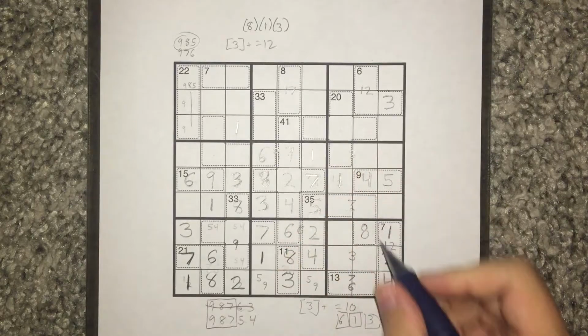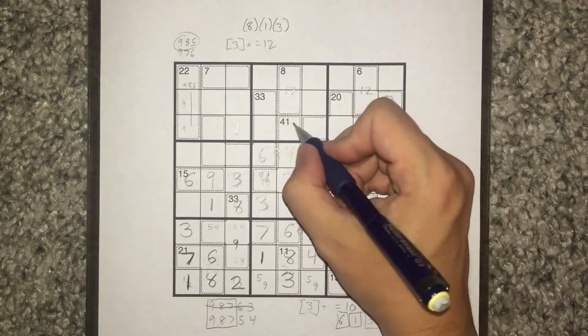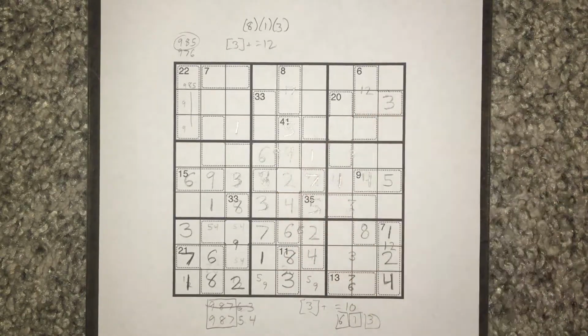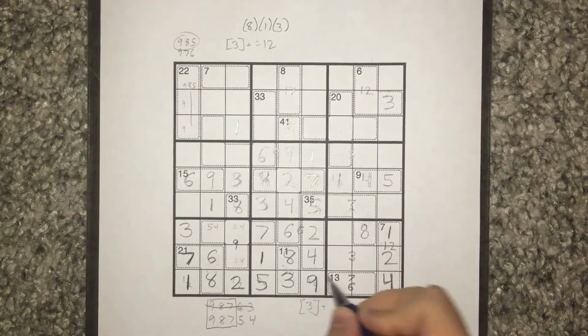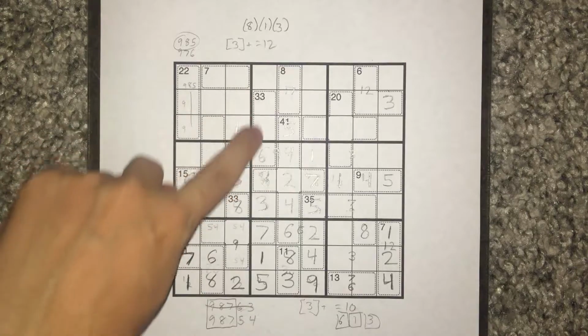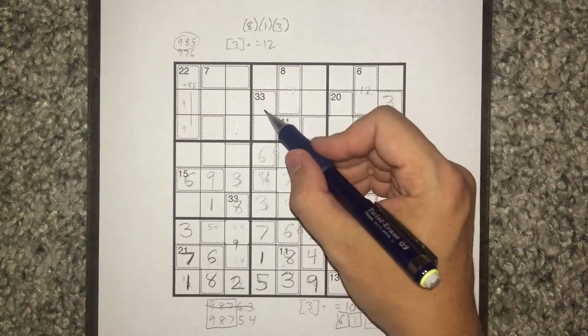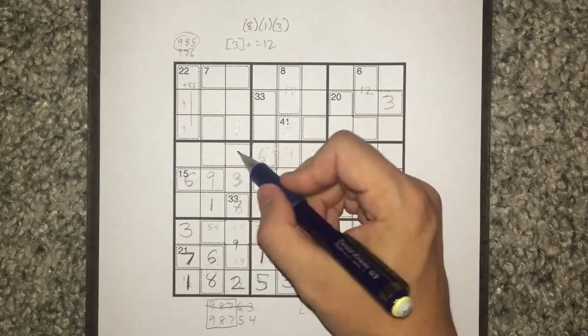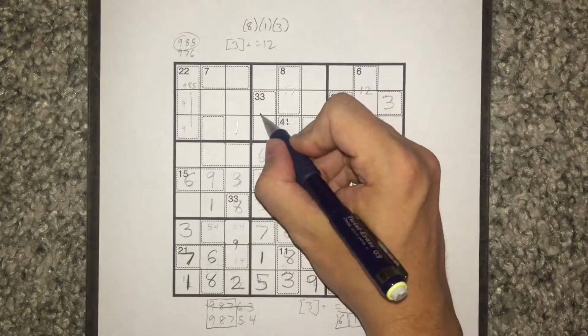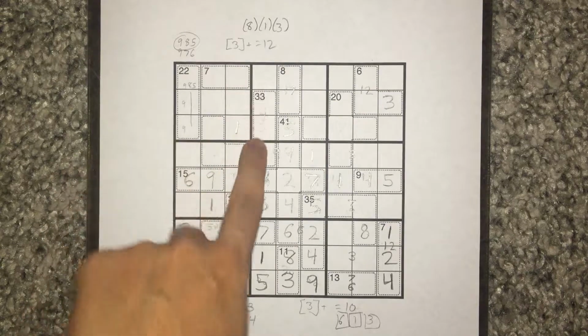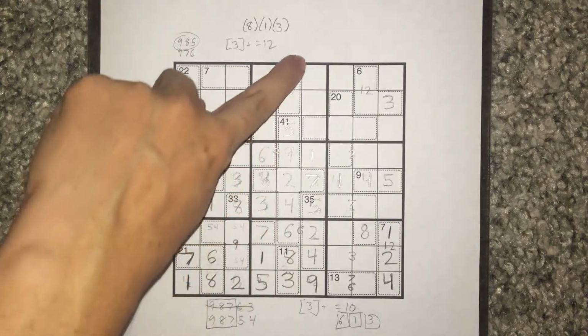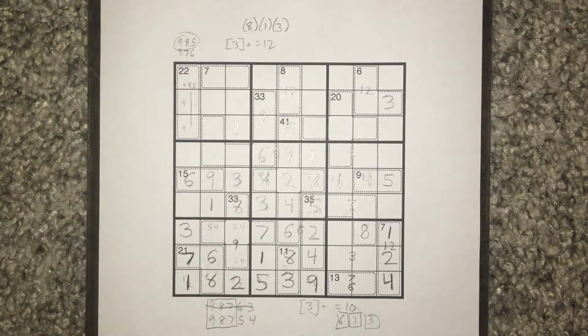This is a 4. In this column 5, looks like that. This 5 forces the bottom cells we've already marked. We're going to need to get a 9 into this 33 cage. It's not in these cells because of the 9s nearby, so it's right here. The other digits for this are 2 and 4. Those can both go in the grid.